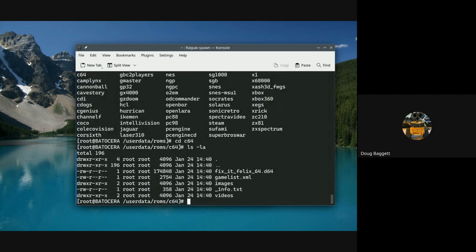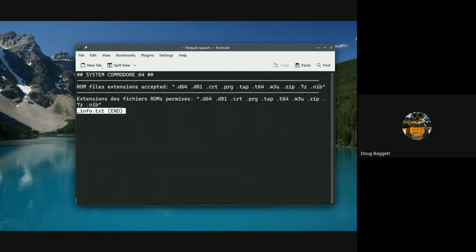you'll see the info.txt. It tells you the extensions, the types of files that it will accept. In the case of the Commodore 64, D64 images are Commodore 64 disk images, so you would need to put those in there. But there's a whole bunch of other ones.